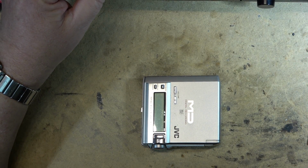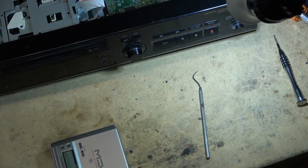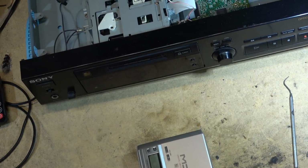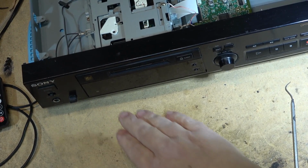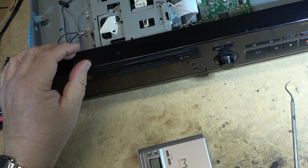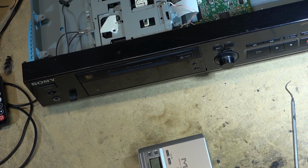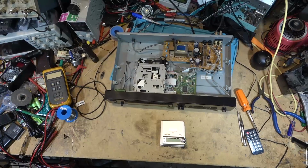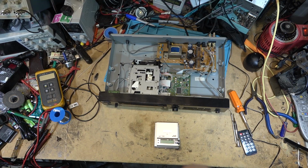I can now hit the record button though, and as I record this off my MP3 player, I just hit the record button every time I start a new track, and it advances, so now I'm on track number 5, you see. I think it'll actually do this automatically if I'm not mistaken. It'll just automatically number them because there's a space between each track. Anyway, that does it for this one. So you got to see two fixed in one, but this one was just a belt.